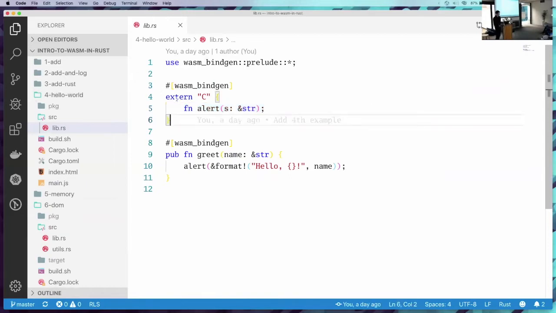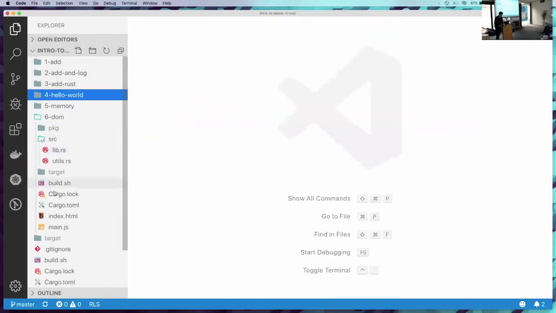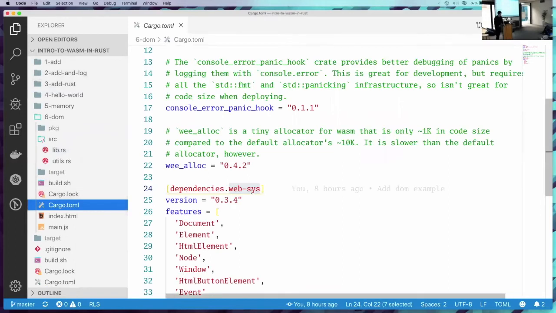But we don't really want to have to specify all the functions that we want to bring from the web APIs, and provide the type signature of that function, every time we want to use it. So this library, WebSys, is a raw wrapper around all of the web APIs.